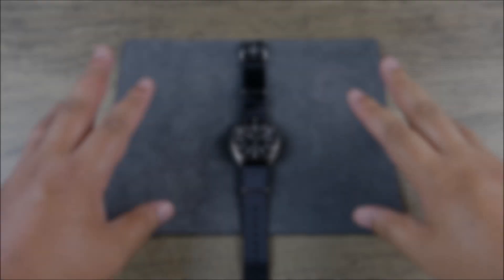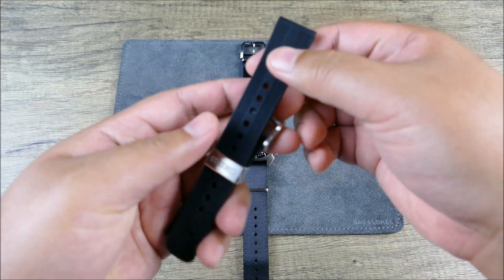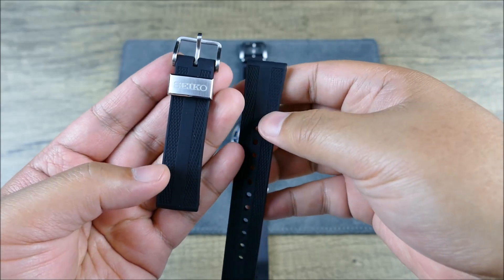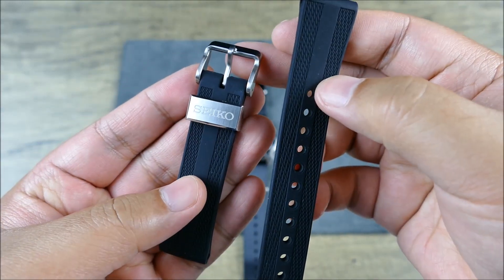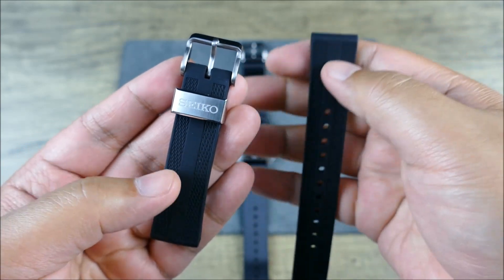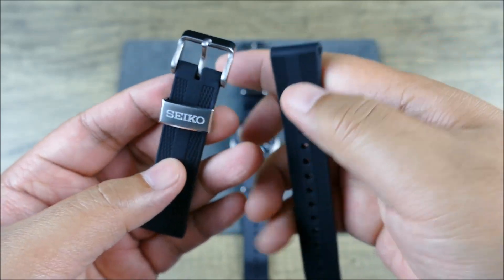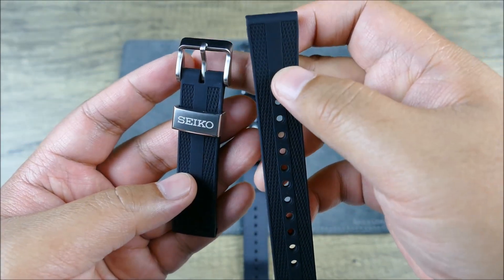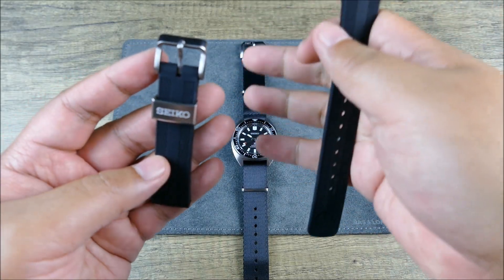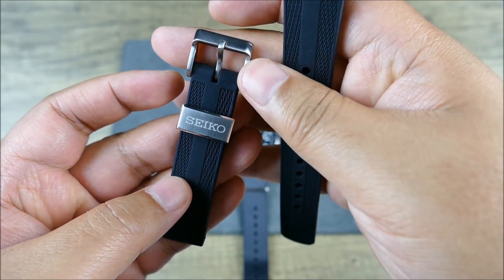Before we pick it up — it's not on the factory strap here. The factory strap it comes on is very well made, very similar to the one on some of the other SPB models, except the notable change is the tang buckle here. I think it actually flows a little bit better, although it doesn't look quite as fancy as before. Aesthetically and functionally it works better and flows especially with the thinned-down case. The previous flared buckle was a bit meatier and more milled and highly finished.